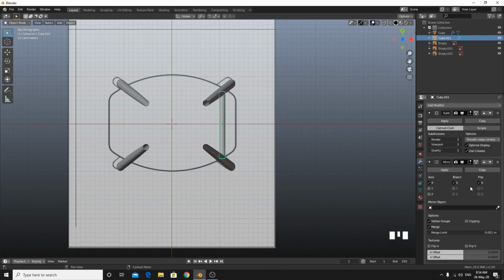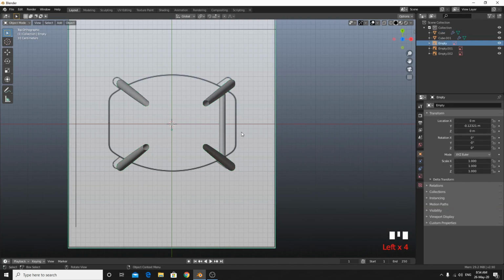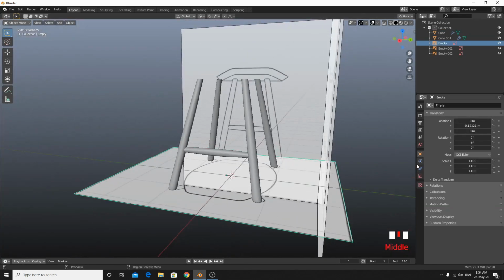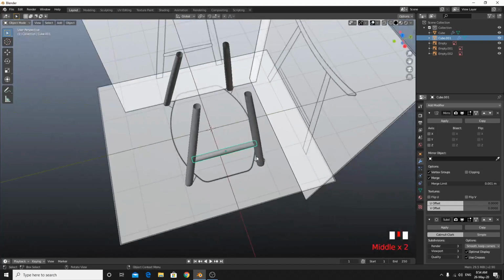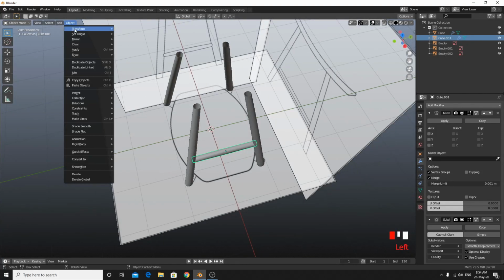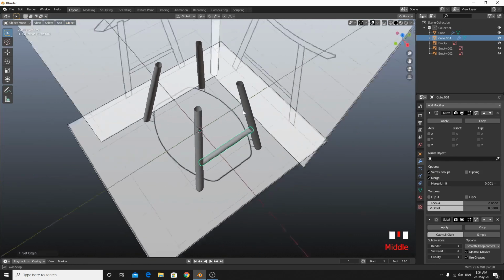Wait. I found out the problem. The problem was that this shape's origin is inside it. So object origin to 3D cursor.